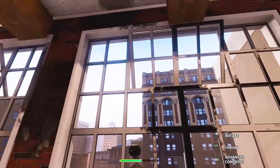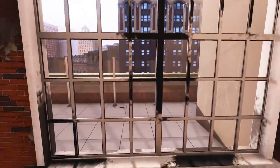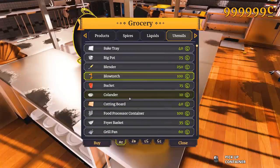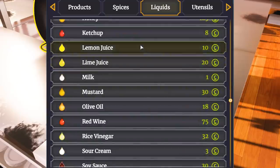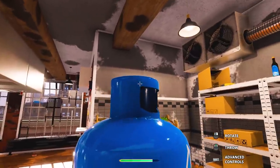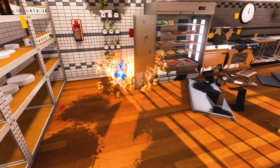But I think that leads me to yet another fun idea. Not that. That was just a personal project. Seriously? You can get any item in the game except more propane bottles. To be fair, it does give you a lot to start with, but I want more. That's fine. We'll just have to work with what we got. Just want to remove one door before I get too carried away.